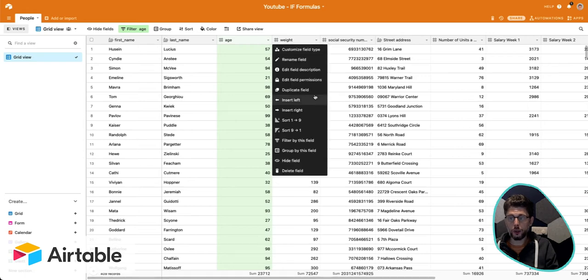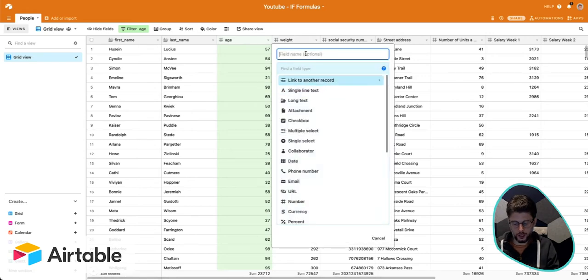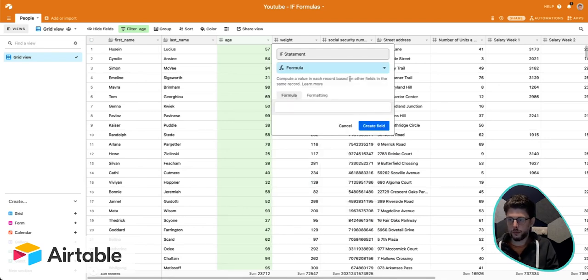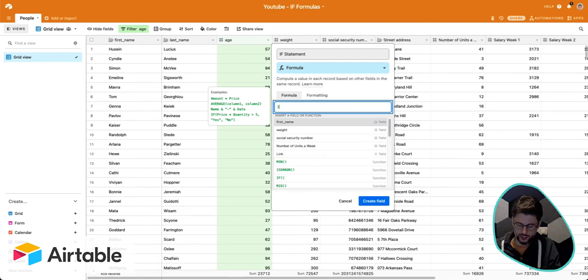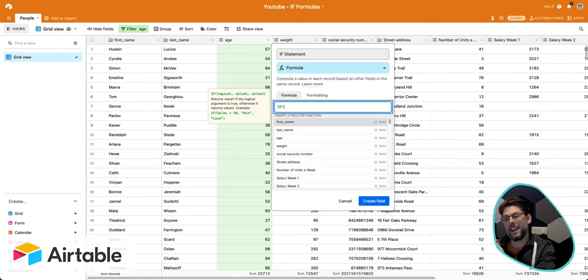And we can do that here. I'm just going to insert a field here. I'm going to basically walk through what the if statement does. And we're going to make this a formula. And then here, we're going to start our if statement. How would you start an if statement? Well, it's not as complicated as you might think. You start off by saying if. So you type in if. And what's really good about Airtable is it walks you through all of this anyway. A lot of what we're going through, it takes you through it, but assumes that you know what you're doing a little bit.